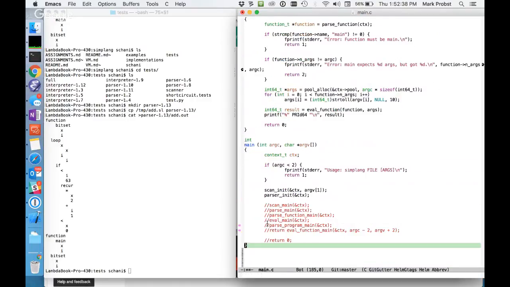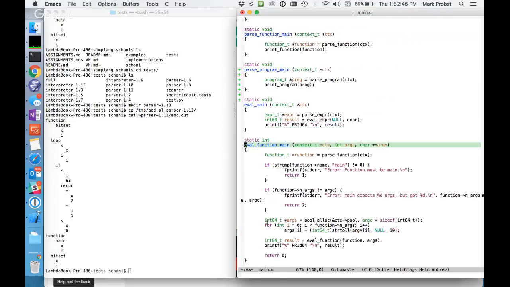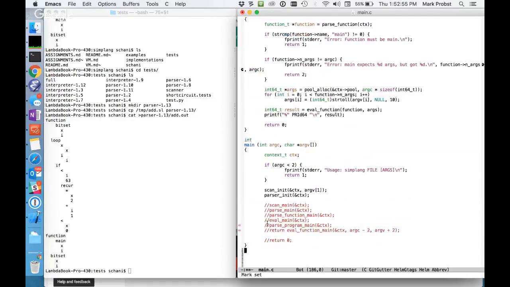Eval function main. Why is there an eval main and an eval function main? Oh, yeah, never mind. Eval function main. Okay. Yeah, eval program main.